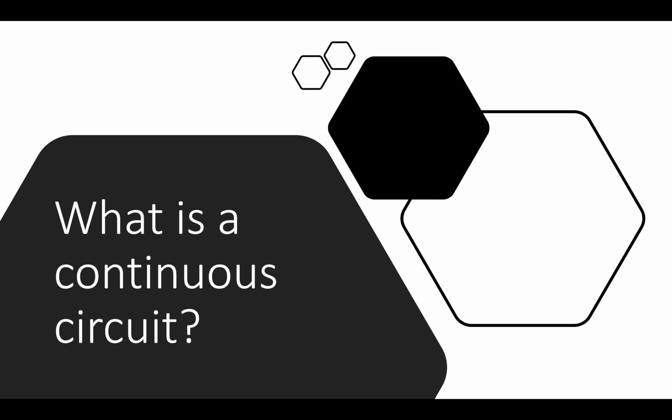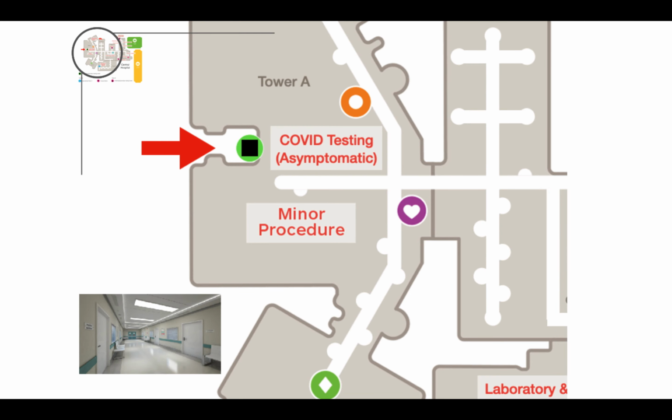And I'll zoom in to show you what that looks like. We're going to be creating a continuous circuit, so we will need to go back down a hallway at some point to return to our individual starting point, because a continuous circuit is a loop. So you have to consider that when you're planning out your route that your robot will take.